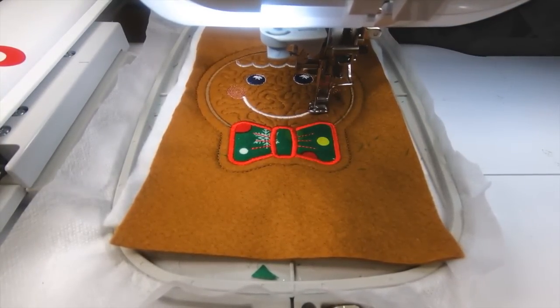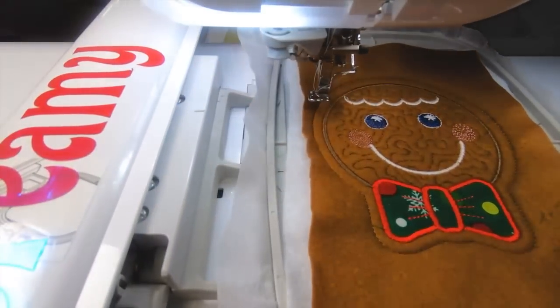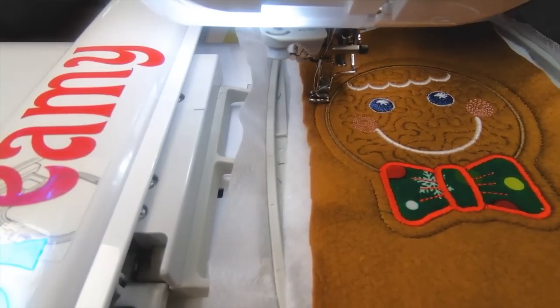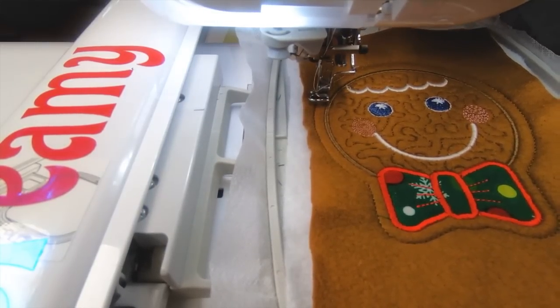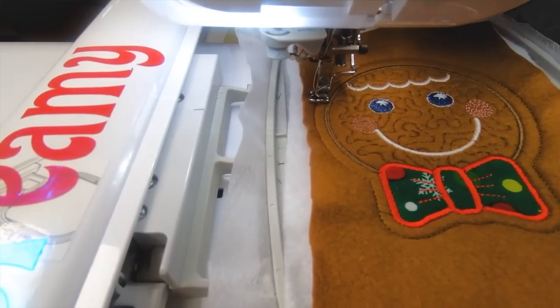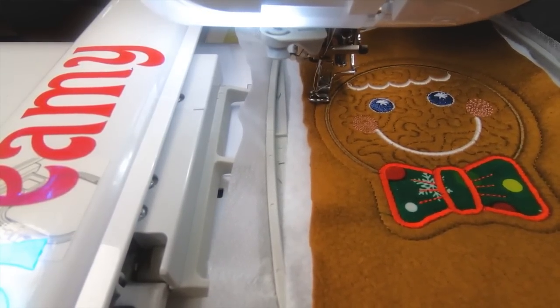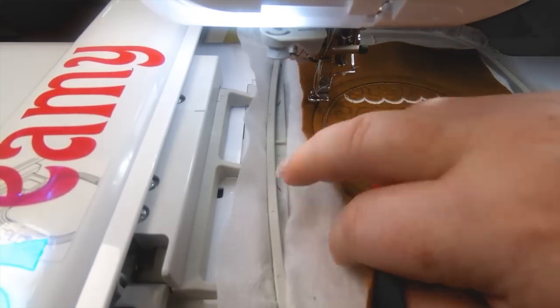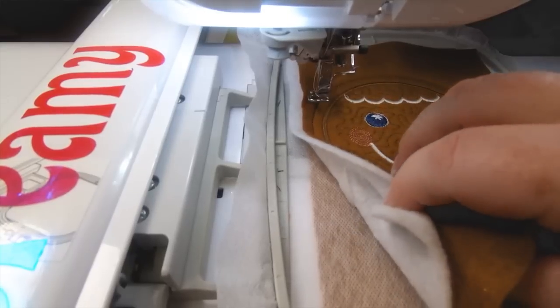Okay, so now in our list, we have just an outline, and that is for the back. So we're not doing the folded fabric back on this one. We are going to put a proper back. This is when you would need to change the bobbin to match your outside. Now, I am choosing white, so I don't have to worry about it.